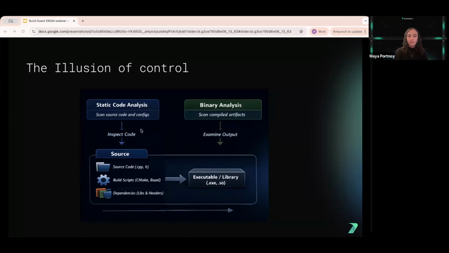And the third problem is that binary analysis often loses the dependency context. We talked about all those transitive dependencies, where we use one dependency and then we get another dependency and another dependency. In binary analysis, they may detect all of those dependencies, but they have no way to know how they came into our code, which makes it much harder for us to understand: is it a false positive?